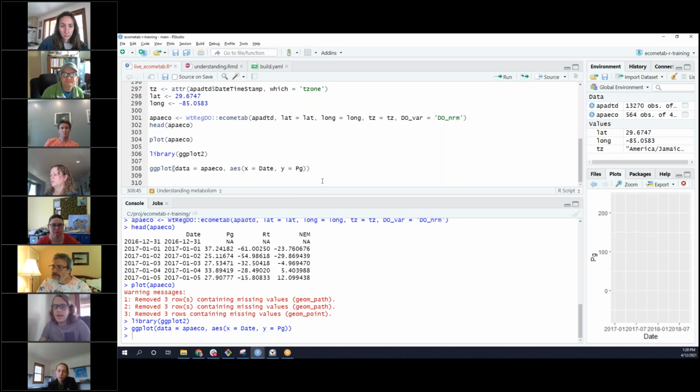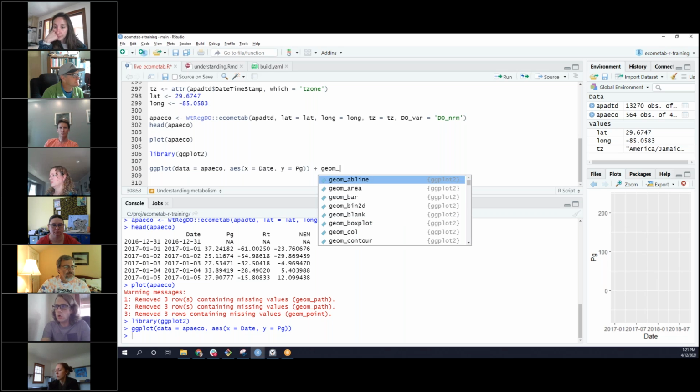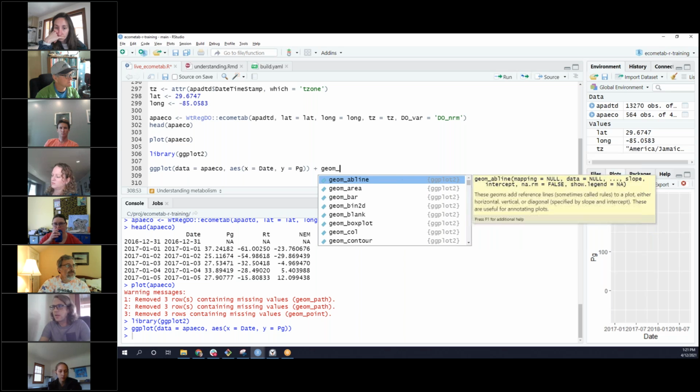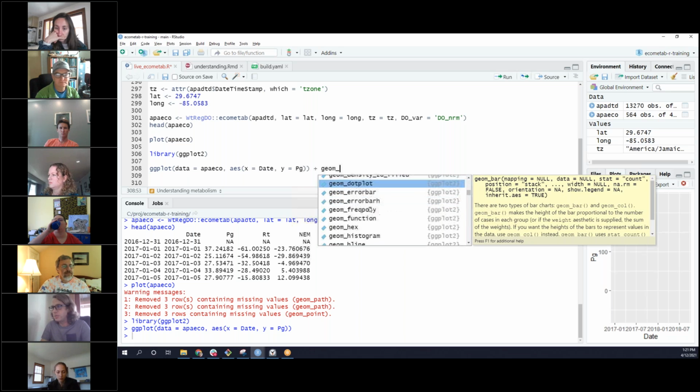So then in order to build a geometry, like say we want to make a scatter plot, we just add the point geometry onto this base coordinate system that has the mapping and the data. To do this, we use the plus sign, and then you do geom_point. Every geometry starts with geom underscore. And you actually see right here how many there are for ggplot.